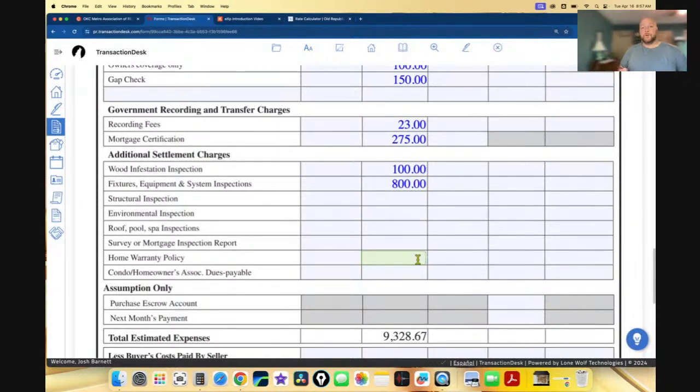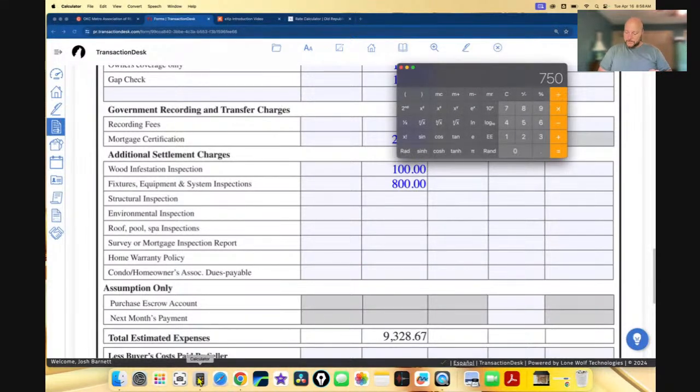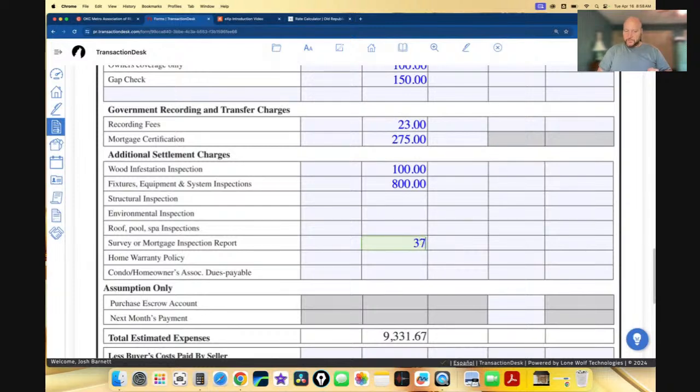And you got to check your home warranties too, guys. Home warranties have been going up. A basic home warranty that I've been seeing across the board with the home warranty companies that I've done business with in the past, and I've done business with lots of home warranty companies, and I will tell customers they're 50-50. But I'm seeing the basic one at $750. So that's $375 each. And usually you can get a seller and a buyer to split a home warranty. So I'm going to put $375 right there.